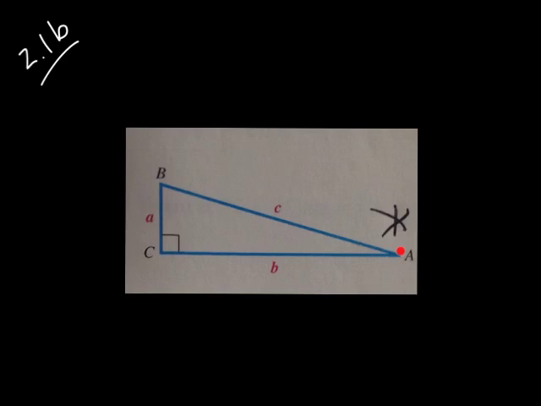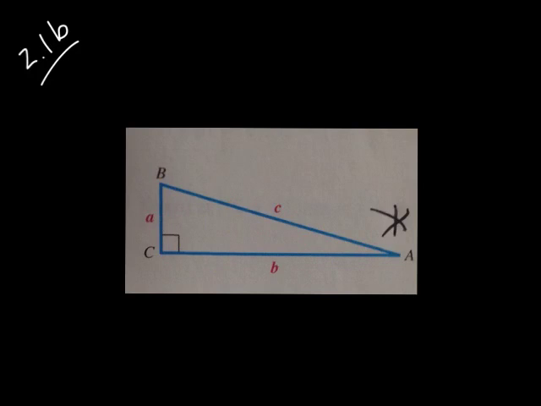Each angle in a triangle is labeled with a capital letter. Each line segment is designated by a lowercase letter, and that line is always opposite of the angle. So here's B, and the line opposite, which has no line in common. See, this one and this one are in common with B, but this line here doesn't have anything to do with it, so it's considered the opposite line. The opposite is always designated with the same letter, but in lowercase. C is uppercase, c is lowercase. A is uppercase, across from it is lowercase a. So angles or triangles are always designated that way.